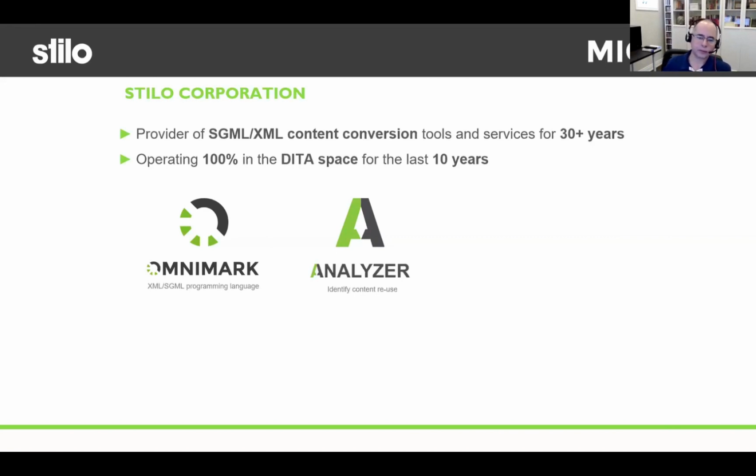And Optimizer is optimizing for DITA reuse. So with Optimizer, you already have your DITA XML. It's already converted to DITA, and now you'd like to look at all your converted or migrated content and evaluate the potential for reuse. So if you think about the story, you start with Analyzer, you evaluate the potential for reuse, you make a decision to migrate, then you use Migrate to do that migration, and then at the end you can use Optimizer. And underneath of it all, we're running OmniMark. It's transparent, you don't see it, but it's there in the background running.